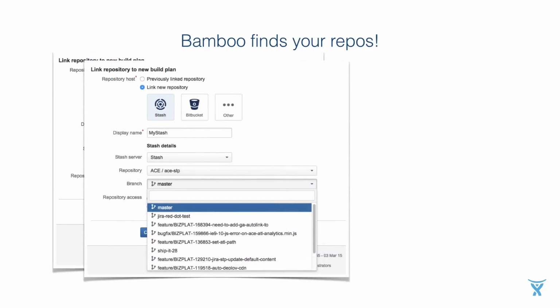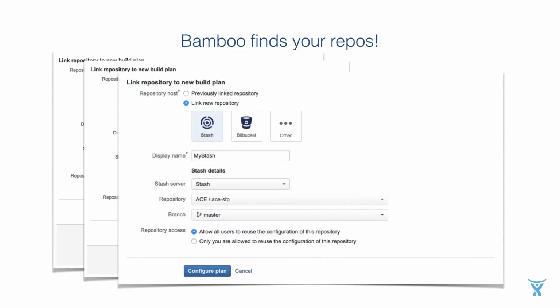So if you are a Stash user and want to try Bamboo or the beautiful integration we just went over, all your repos will show up in Bamboo once you have the Bamboo Stash application link set up. There is also no need to re-enter the repository location and password every single time. Just configure a new repo in Bamboo once and it becomes accessible to all builds by default.